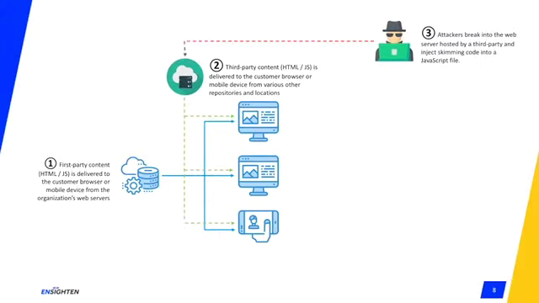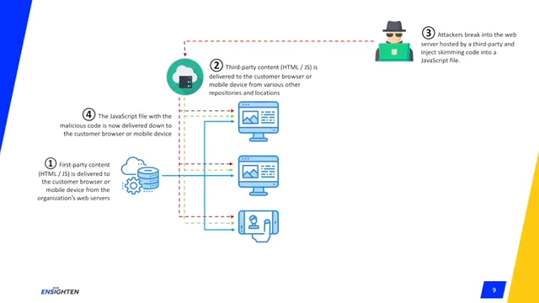Now consider a hacker finds a vulnerability within one of the third-party libraries used by the website, which gives them a way to alter the code files stored on the third-party repository. The hacker now inserts some skimming code into one of the existing script files, hiding it amongst the many thousands of other lines of code so that it's difficult to detect without resorting to heavy forensic analysis. The web skimming code, now included in what otherwise is a legitimate JavaScript library, waits to be downloaded to a user's browser.